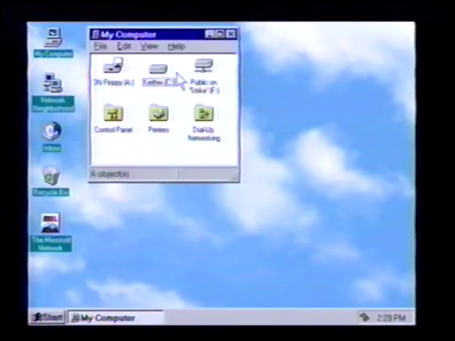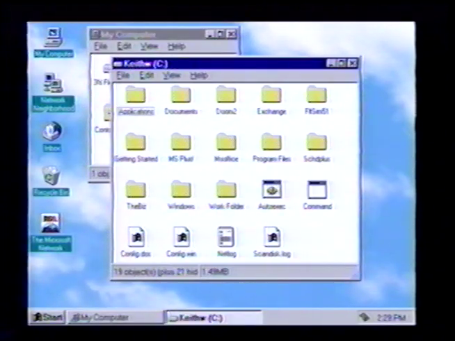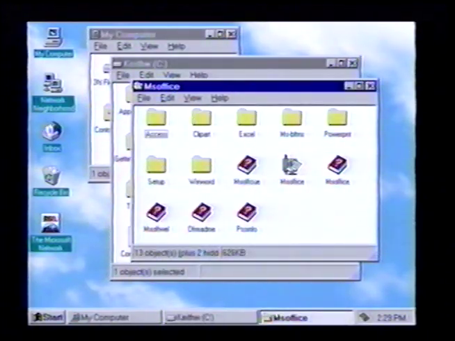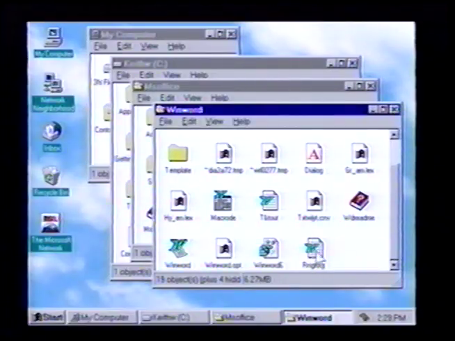Right now, I want to find my file on cars and move it to a folder that contains my favorite things. So next time I'll remember where I put it. From the search we did earlier, I remember that the file was in the Word directory. To find it, I double-click on my C drive. Notice that this opens up another window with the contents of my C drive in it. Also notice that a button will appear on the taskbar for each new window I open. Let's double-click on the WinWord directory. And here's my file.